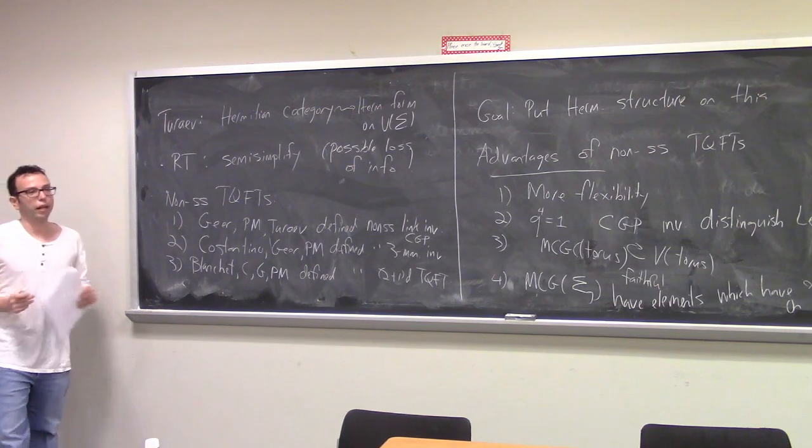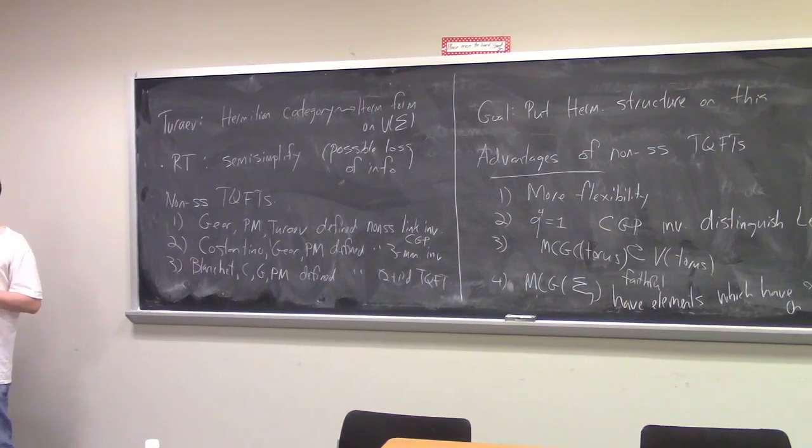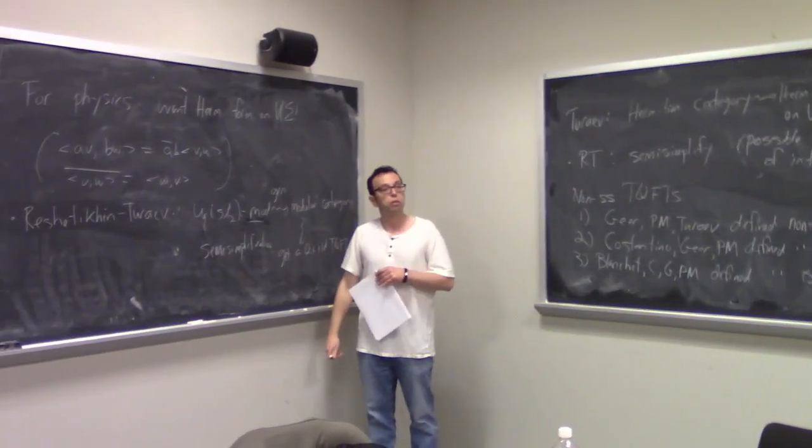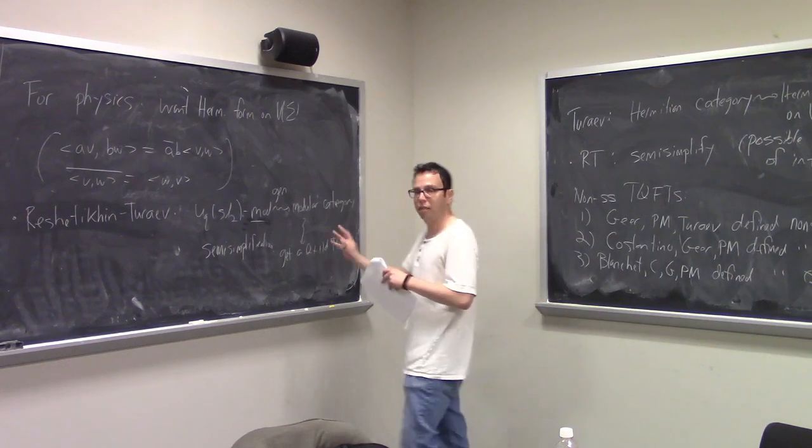But anyway, sorry, I can't answer this. This is not modding out a category by an ideal to get a semi-simple category. That's what semi-simplification is. It's modding out by some ideal to get a semi-simple category. Yes, you're modding out by some categorical ideal. The category of very special modules. You don't just take all modules. You take very special modules over U2 and O2. No, you really, okay, I'll discuss this more in the next section, but you take all finite dimensional modules, which include crazy ones that you would normally exclude. I mean, it's still finite dimensional, so it's not that crazy.